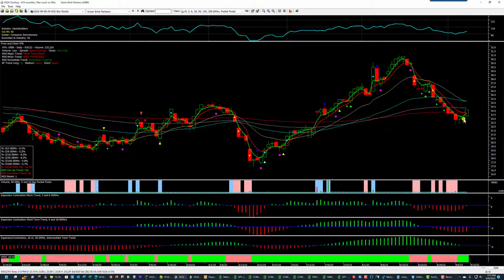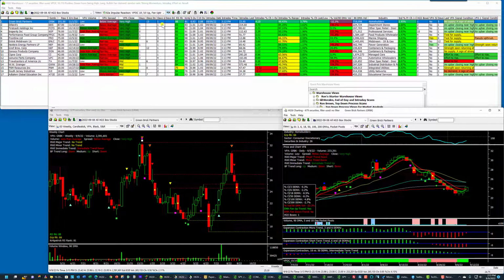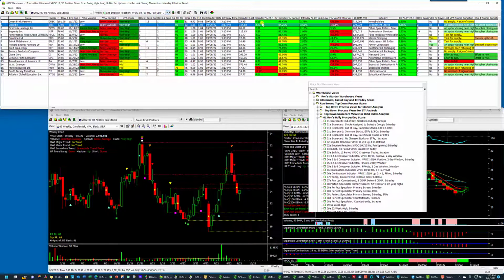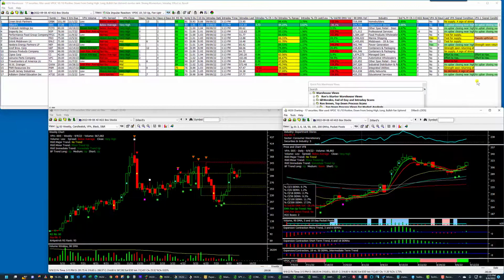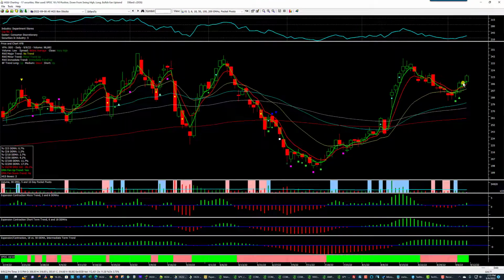So here was the scan applied to this candle right here. It pulled back a little from the prior day, but I can see here that it's going up today. So these have hesitated a little bit. Now let me see if I can find another one. Here's probably a better example. You can see that this high and close were less than the prior day, but it was still a bullish candle, and it was setting up to go.